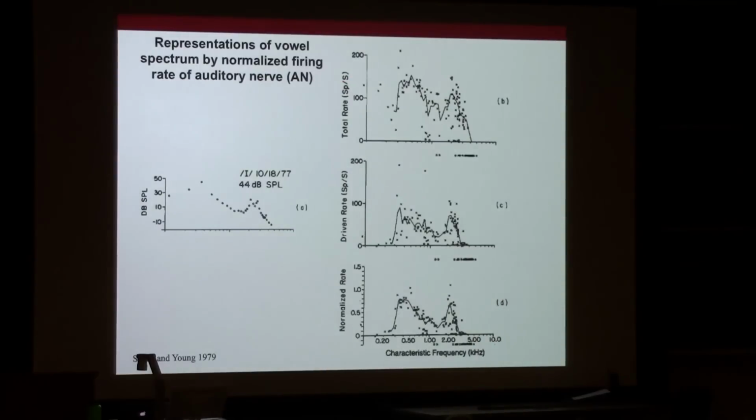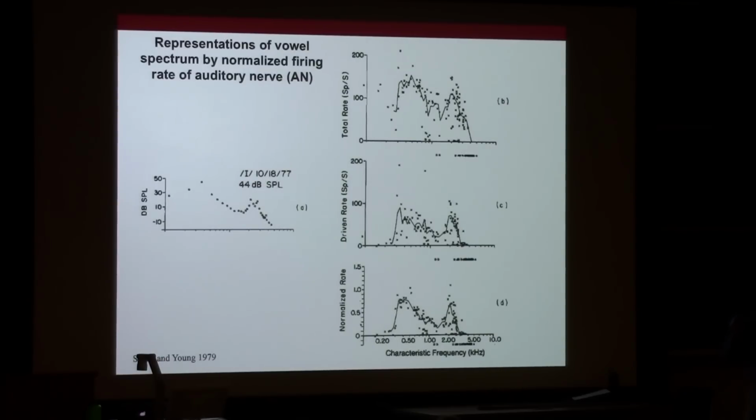Then they record hundreds of auditory nerve fibers and present the same vowel many times for each. Then they come up with this plot, and the line here is the average. So what does it say? This is the total firing rate. Remember, each nerve has a spontaneous firing. If you do nothing, they're still firing. They hear the vowel, then they fire a little bit more.